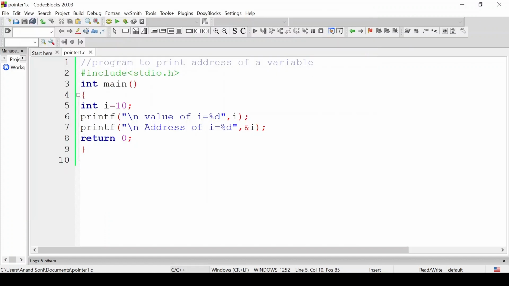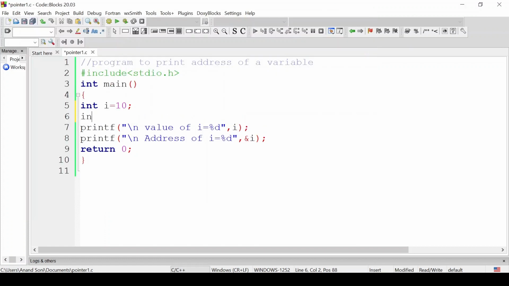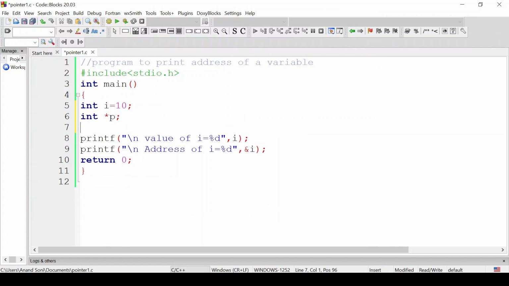Similarly, if we declare one pointer variable here, int *p, and do p = &i, and here we print p, this is going to print the address of i.